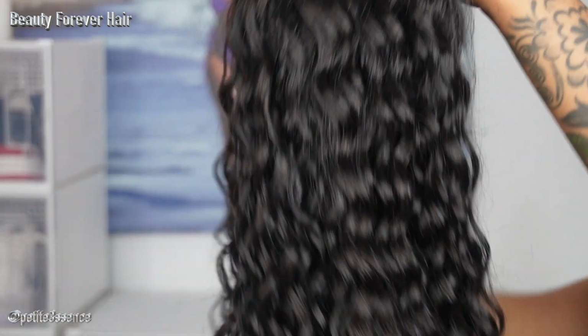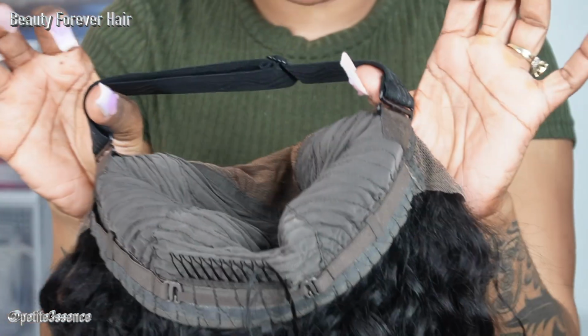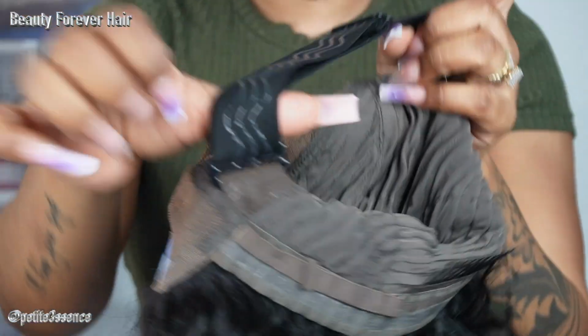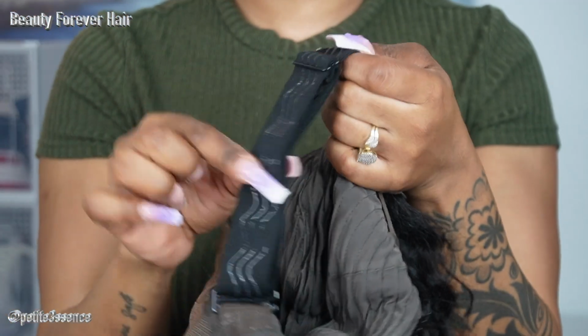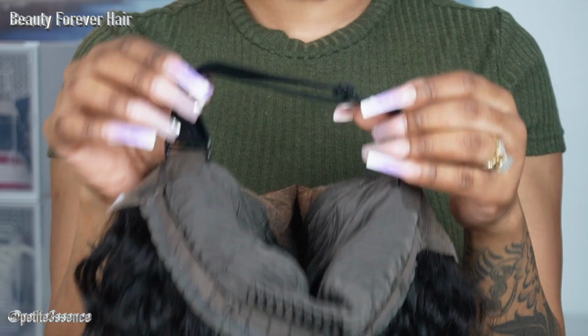Let's go ahead and get into this very easy, beginner friendly glueless wig install. So I went ahead and adjusted the elastic band on the inside, and the elastic band has non-slip silicone as well, which is great for security. You can adjust this to how loose or tight you want it to be. So I'm just gonna go ahead and slip this onto my head.